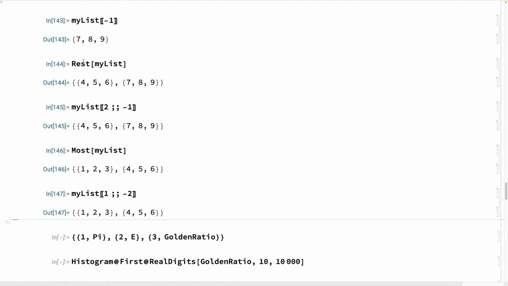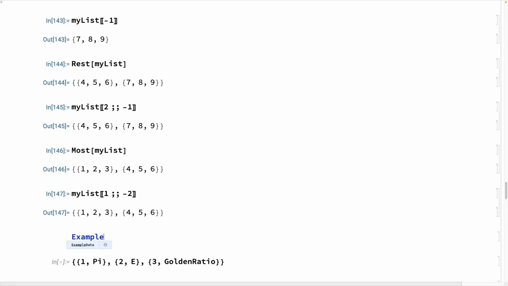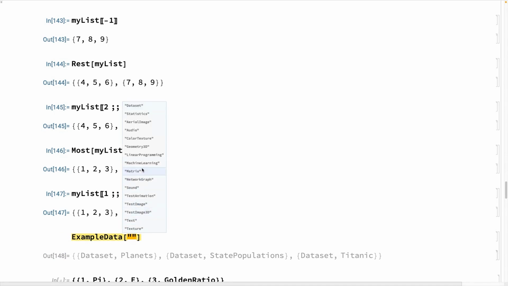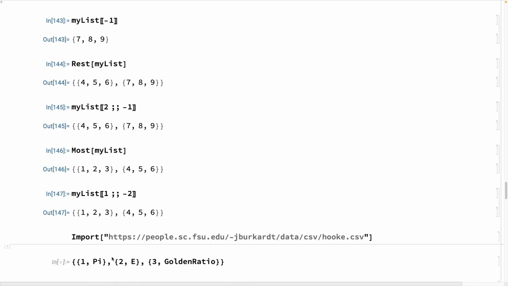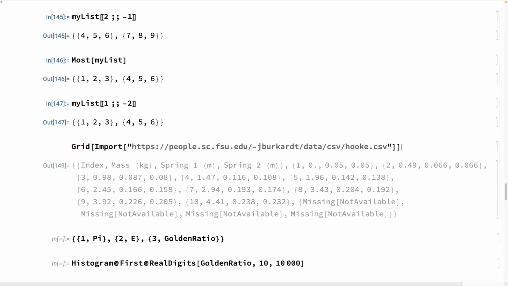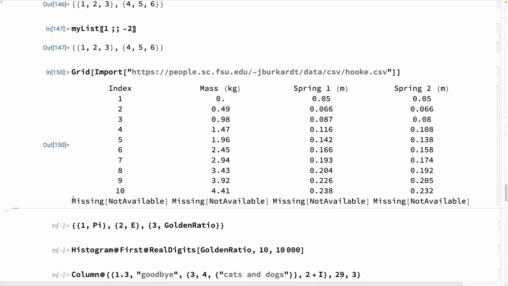Now, these do come in handy, maybe more than you might imagine. Imagine you have some data set. I think these ones are all nicely formatted, unfortunately, for us in this case. So suppose I have this thing imported from the web. We can see here that it has some headers. The first entries are these, and these. We can look at this, and it has an empty row at the bottom. But the point really is that it's got a list of headers here.